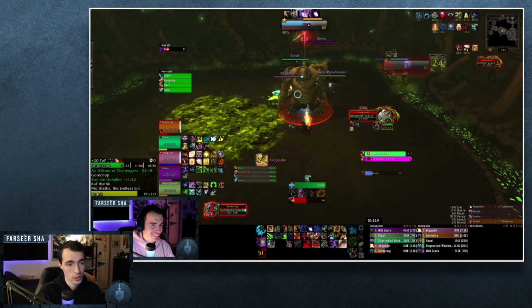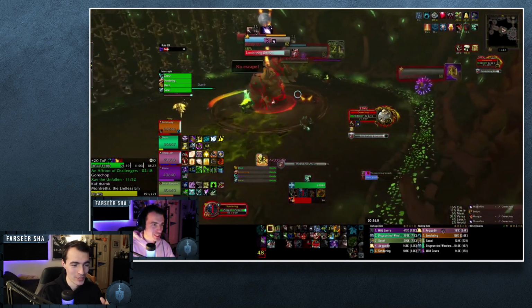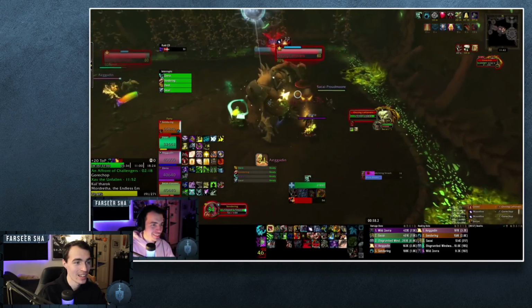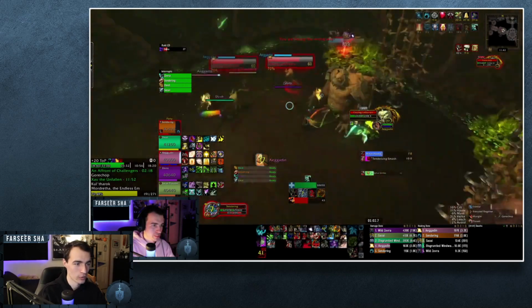What's nice about doing this strategy is that the poop they drop when they die is now not going to be in the encounter area, so melee just have more space to stand. And again, another reason why BM hunters are so great in this dungeon is specifically for this fight. They don't have to worry about anything. They can constantly move and do damage anywhere in the room.